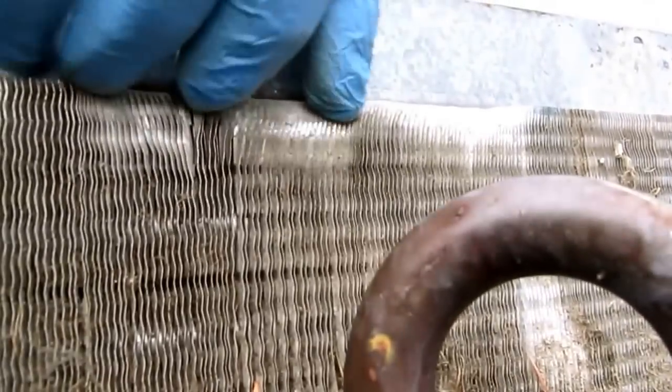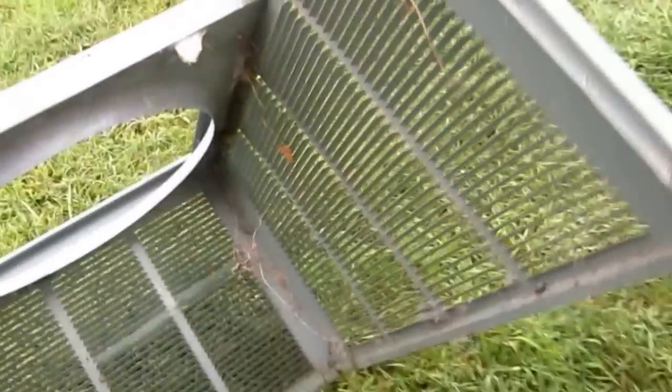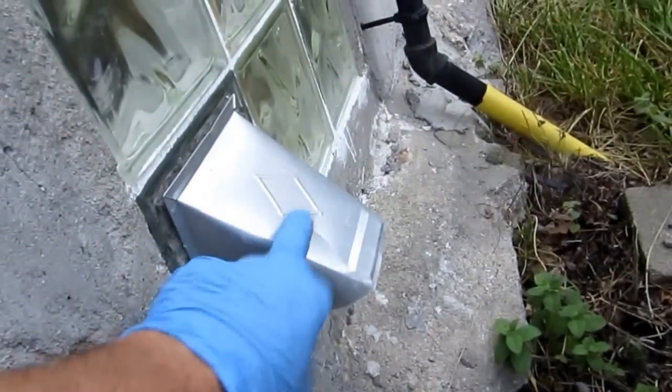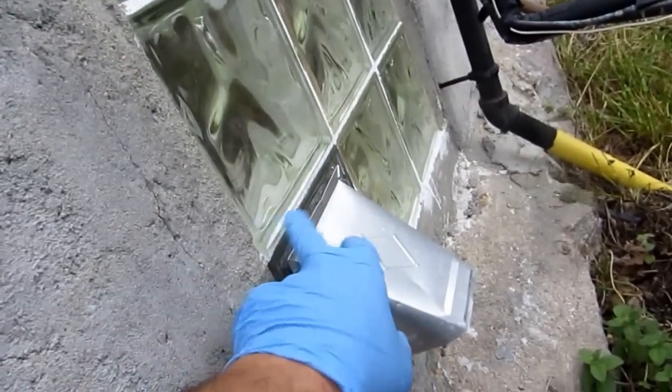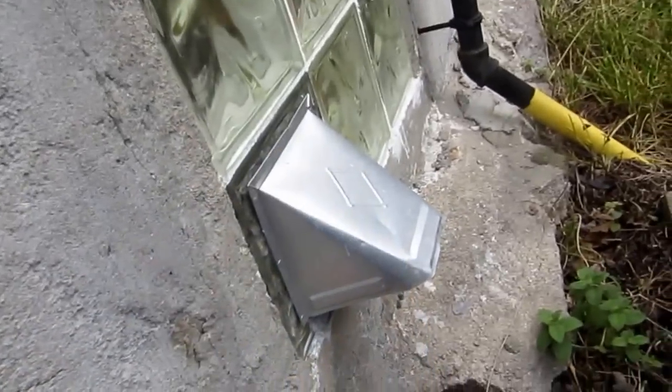I'm gonna put the camera down. There it is. Now you can also take this thing all apart with these screws and take that all apart, but there's really no need of it for me. I'll hit this with the hose and we'll clean it up good. You can see I got some grass on the bottom and some stuff. Obviously, this is not a good place for the dry vent, but the dry is running on the side of this wall. And this is like a 12-inch wall, but this really should be relocated.